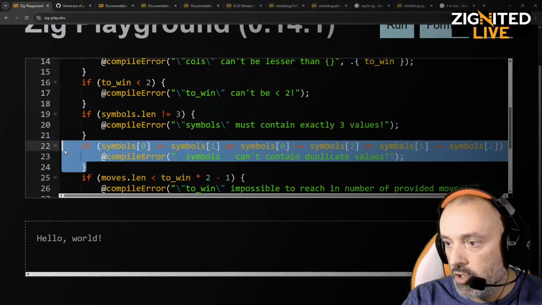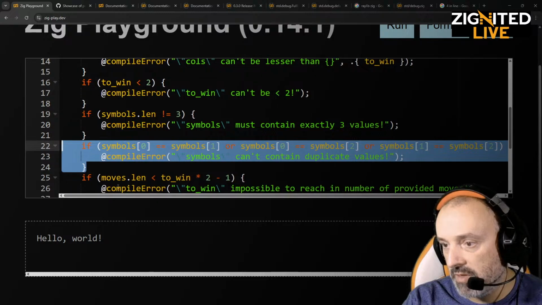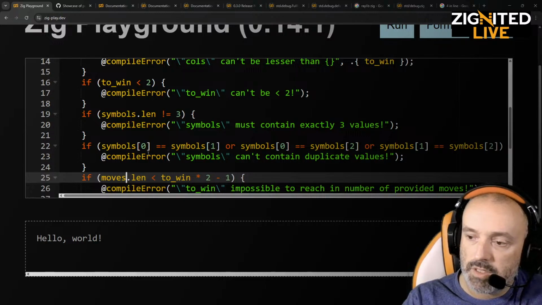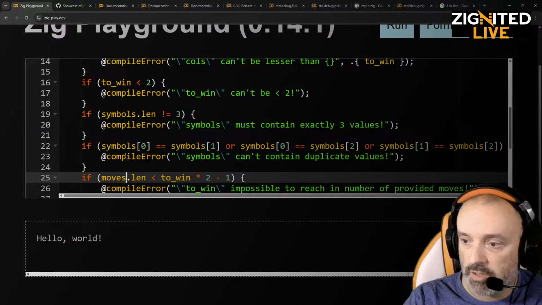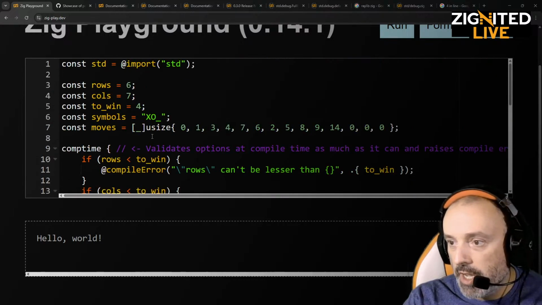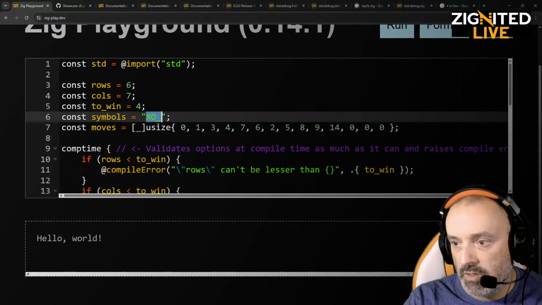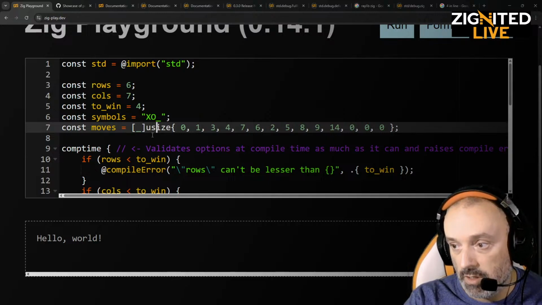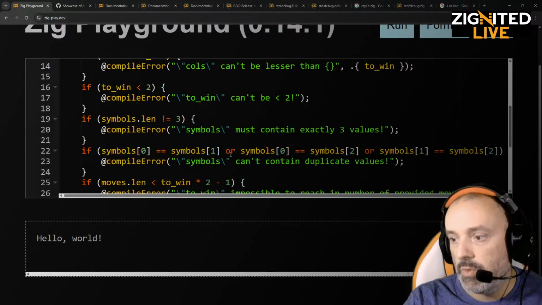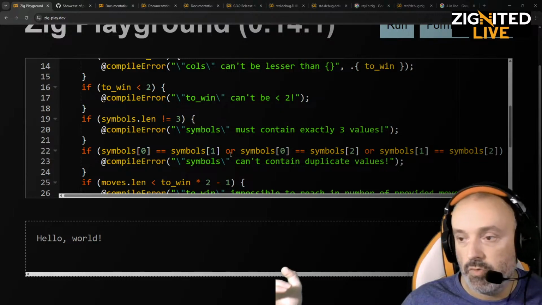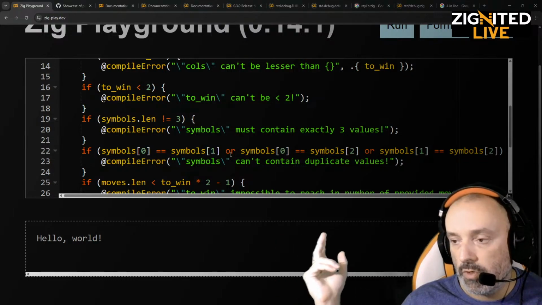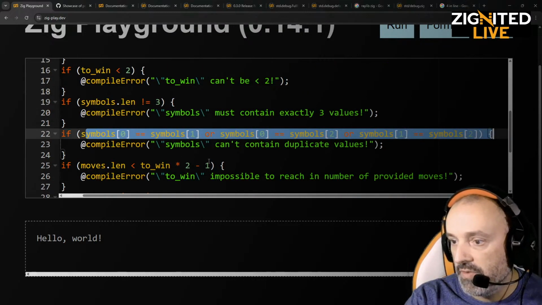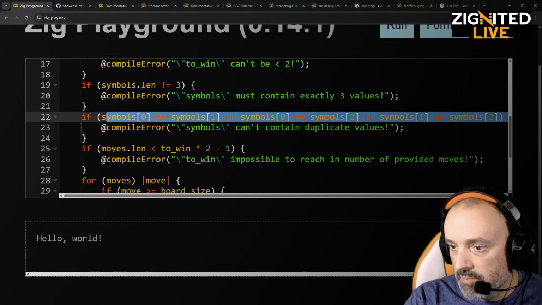And this is also a check. So I remember this from the previous video, but I will just go through it quickly for the ones that haven't seen it, where Robert did this for tic-tac-toe. So this is basically checking here that all these characters are different, so that you don't have any 2 that are the same. And of course not 3 same characters, so that we don't have X for player 1 and X for player 2, for example, or O for player 2 and O for the empty characters. So that's what this does. It checks that they are all different between themselves. Then let's see the moves.